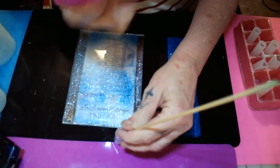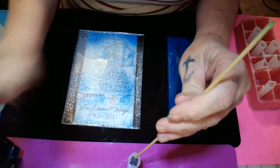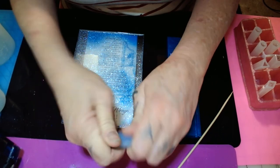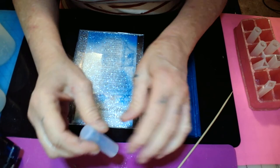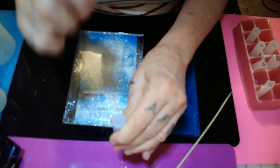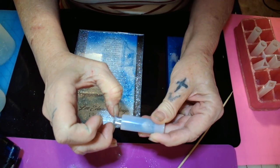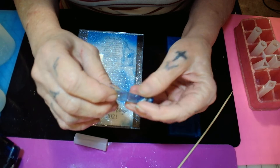Okay, I'm going to take some alcohol and I'm going to sprinkle it down in there, okay? Alright. I'll take my stick out and I'm just going to rub it around. Twist it around. Y'all ready? Watch this. Look at that. And it comes right out.